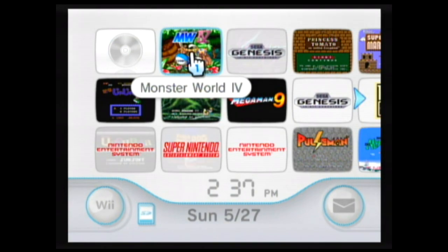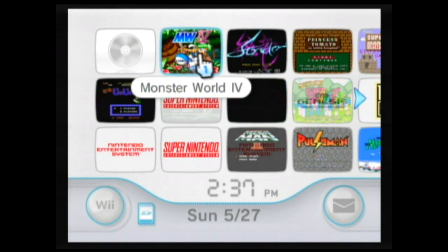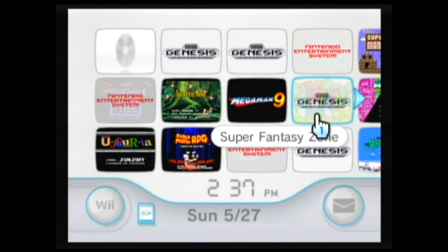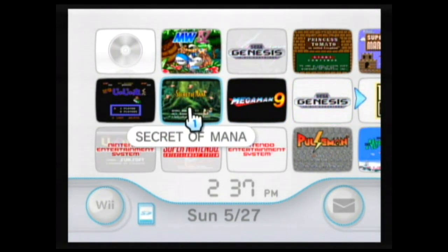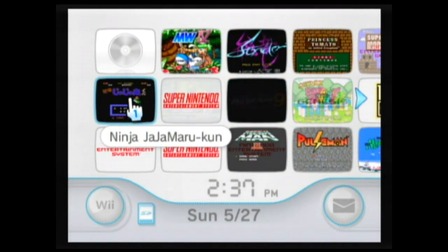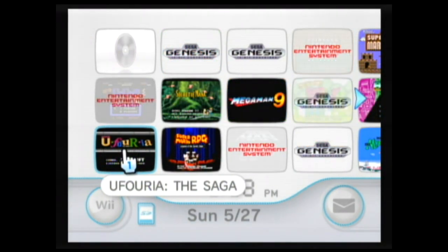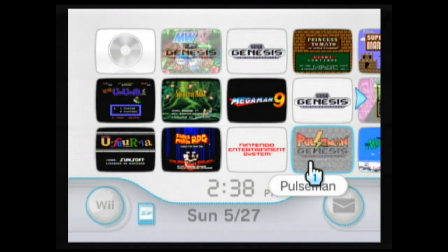The newest game I just got is the English version of Monster World 4, which is the first time it's been translated to English — pretty cool. Got Strider on Genesis. Princess Tomato and the Salad Kingdom — a really fun, kind of zany adventure type game with menu commands and inventory. Super Fantasy Zone — a good cute-em-up shooter. Obviously Mega Man 9. Secret of Mana. Ninja Jajumaru-kun — an import NES Famicom game based off an arcade game, pretty simplistic but fun. Euphoria is an amazing Metroidvania style game that never came to the US — only released in Japan and Europe. Mario RPG. Mega Man. Pulseman — a Sega Genesis game from Game Freak, the makers of Pokemon.